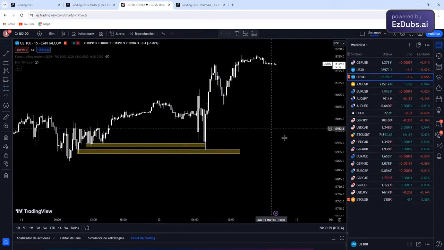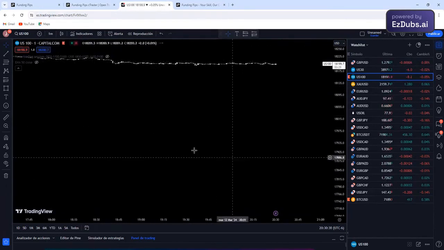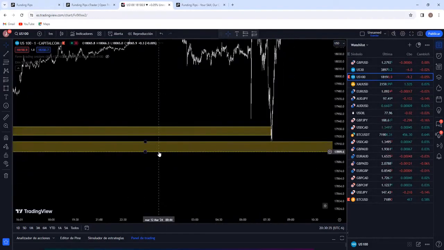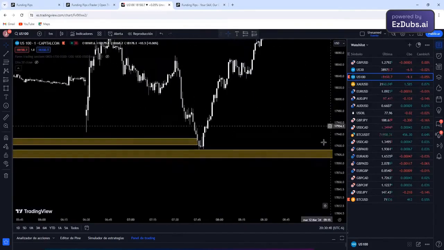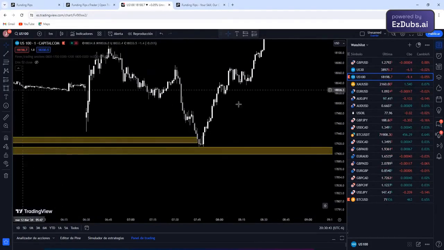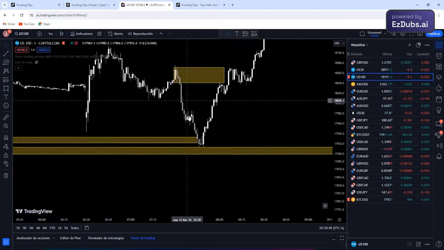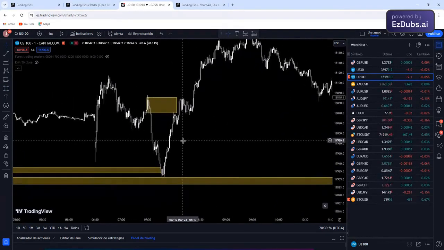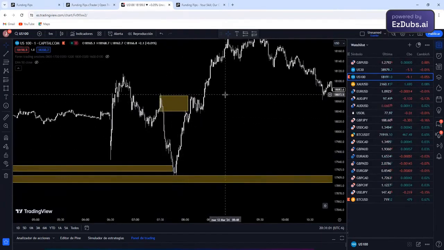But I did not enter on the 15 minute, rather I took this entry in the 1 minute time frame. And how was the 1 minute entry? Normally on NASDAQ, when it makes these breaks, people are waiting for a sale at this point because they see that the structure has been broken down. But I have already seen so many movements on NASDAQ that I'm used to seeing how the price does those things, traps. In fact, here they make a reaction, but it's only so that you take the sales at this point.